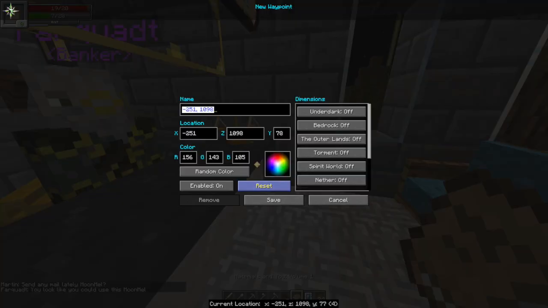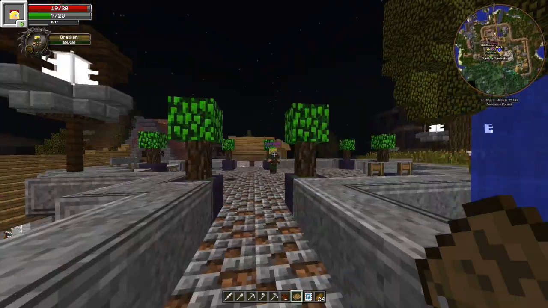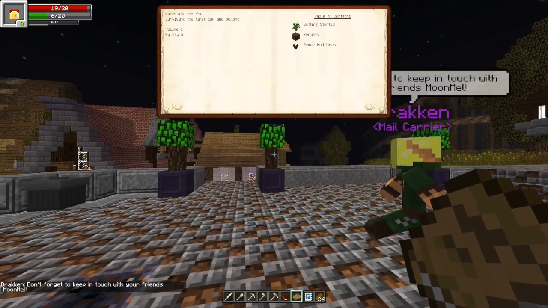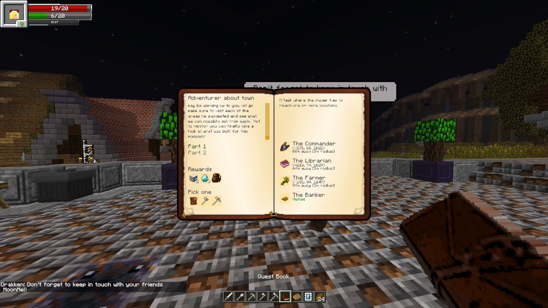So we're gonna open this again, and we're gonna do the bank. And then maybe later, if we don't like this, I'm gonna make it gold for money. And if we don't like it visible, then we can always turn it off. I just need to figure out how to do that. Okay, so that's the wrong book again, man. Come on, man. Okay, we're gonna go to the commander.